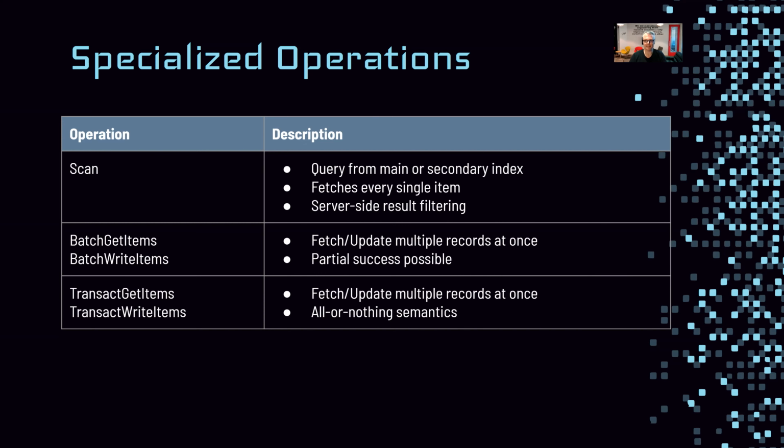And then transact get items is very similar to batch get items, gets you a whole bunch of items. And all of them cannot be in a transitional state due to another transaction. Otherwise, the operation fails and you can reattempt it. Transaction write item, on the other hand, allows you to put, delete, update, as well as just a condition check. So you can say, hey, only if this record has this attribute above that value do I want all the other writes, updates, deletes to actually happen. And again, it does a transaction. All of them happen or none of them happen. That's a really nice, powerful operation. And we'll actually put it to good use today.